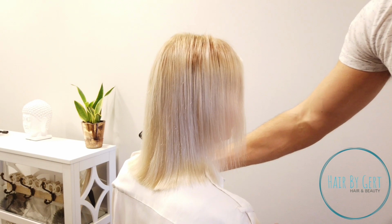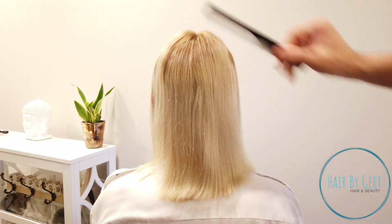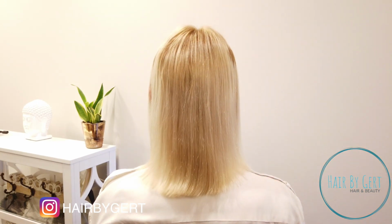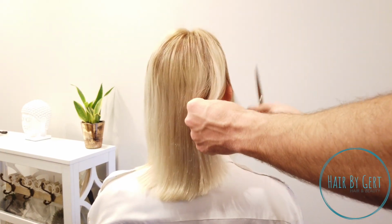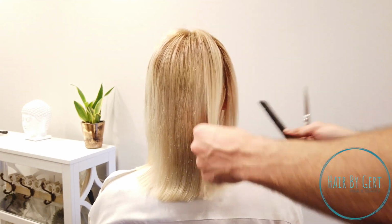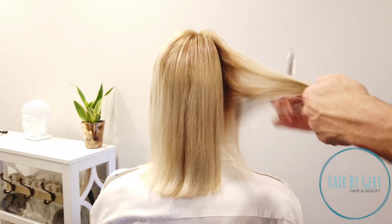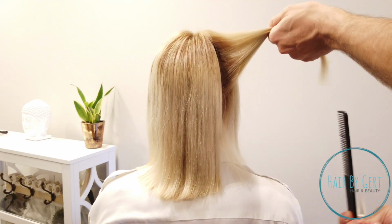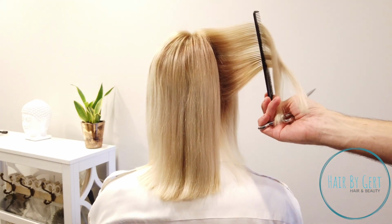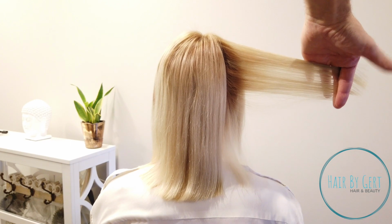Okay, so I'm just gonna turn the client just a little bit over this way. So, it's very simple. If you want to do long layers, we just grab the same thing, an inch section. You can use clips if you like. For me it doesn't matter. I use clips and sometimes I don't. So what you do is you grab a half-inch section. Remember, we're doing long layers, so we don't want to bring the hand too high up. We're just going to do it right over here.